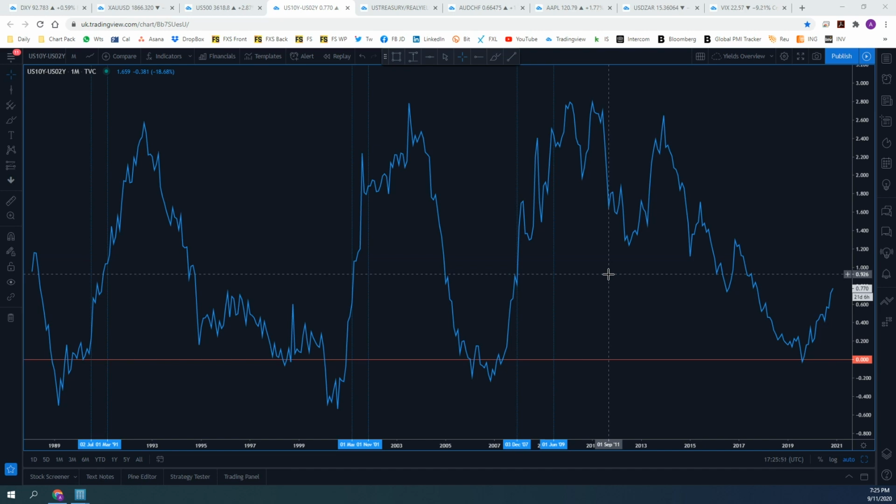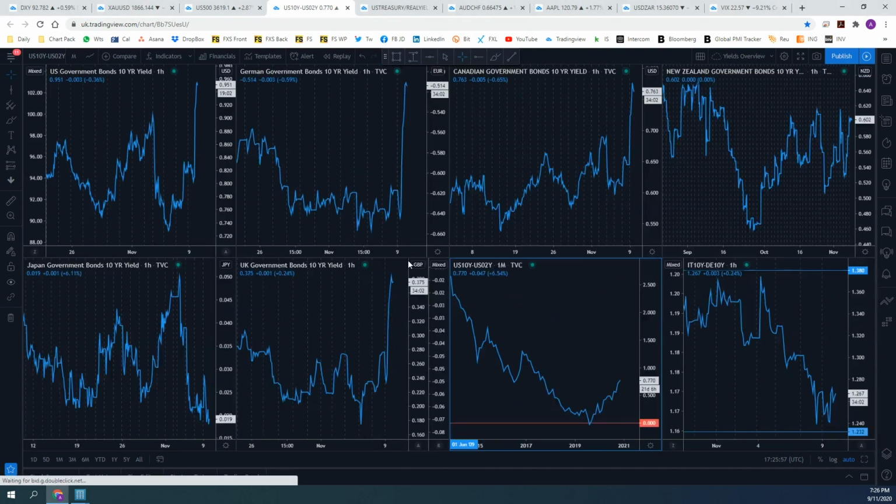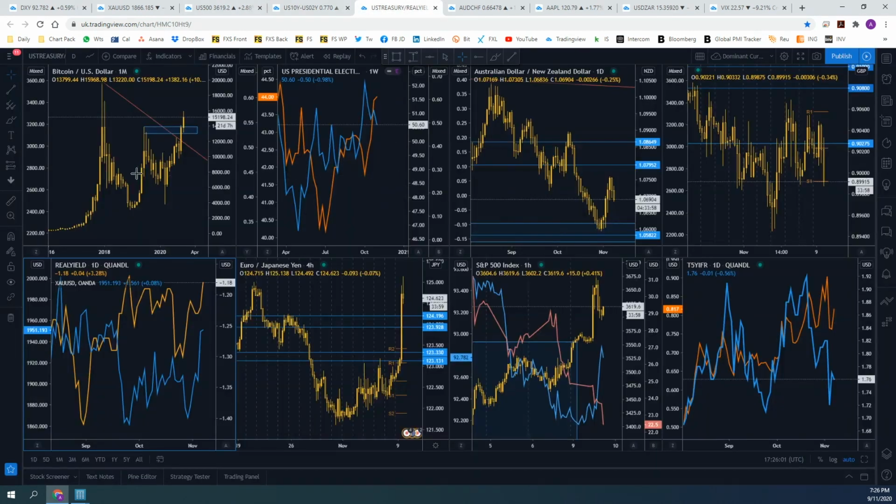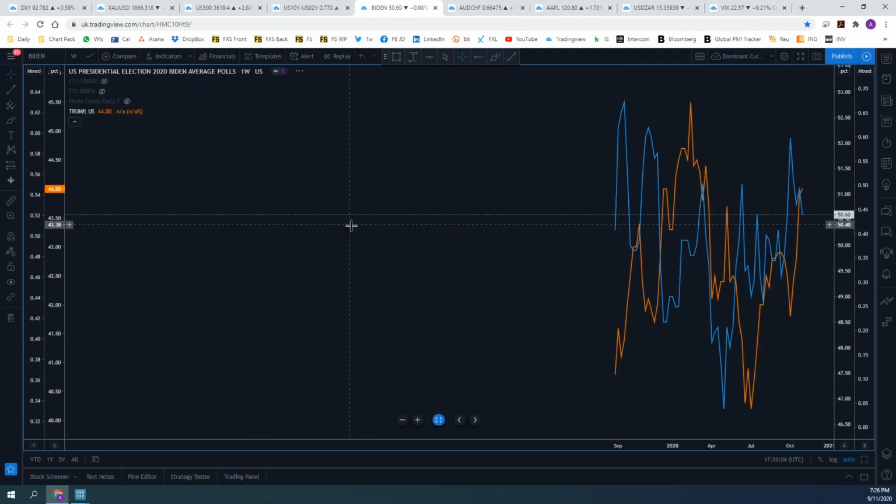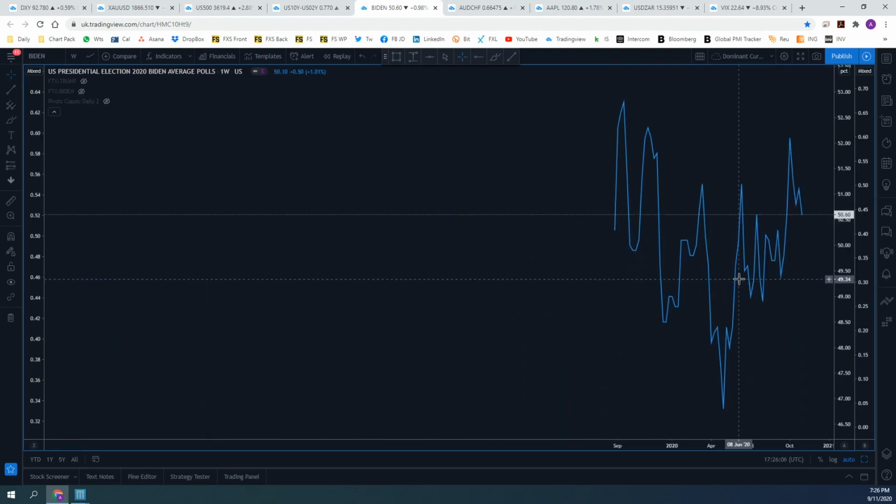And then, of course, the final question: how can you actually view this? Well, I'm viewing it on TradingView, which is quite simple. Let me just go to another chart and show you how you do this. Let me just use one over here. We can remove the election one now, I think.